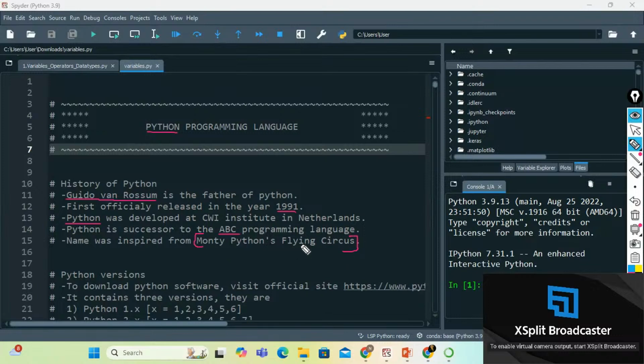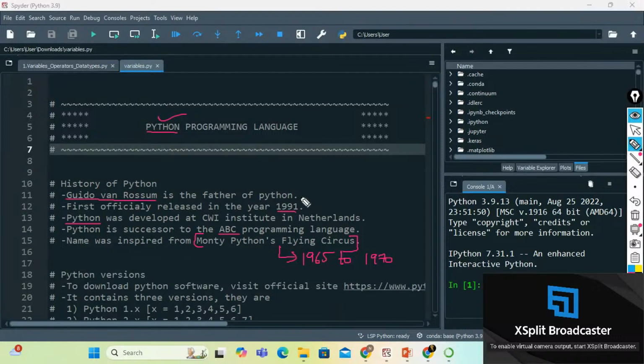This circus was very famous in those days, around 1965 to 1970. It used to be broadcast on the BBC. So Guido van Rossum also thought in the same way and named his programming language Python, so that it would gain the same attention. Right? So this is a quick history of Python.